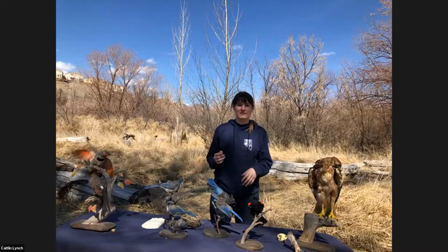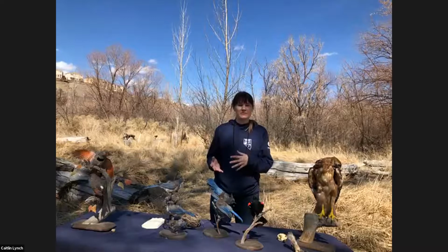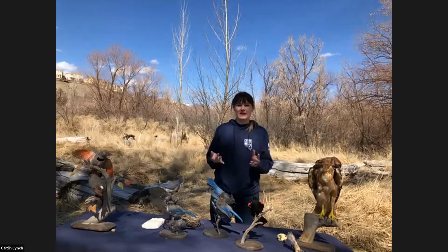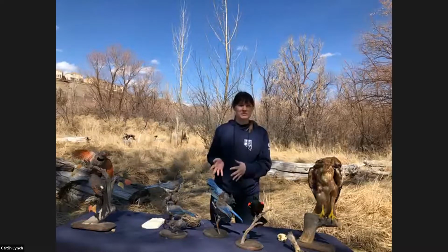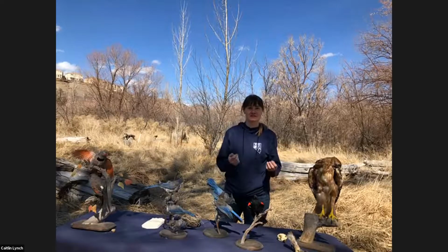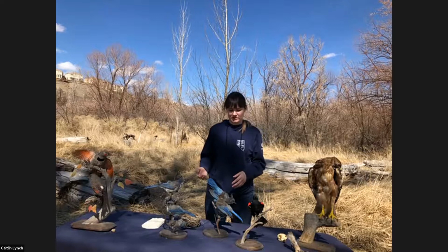The other thing is that they have a couple different adaptations to live in this area. So one is they have a very long sharp beak, and this allows them to pick berries off of trees and eat them. Also, it allows them to pick worms out of the ground, so they can probe into the ground, grab those worms and digest them. And they have a very special digestive system, which allows them to digest those waxy substances or that slimy mucousy substance that's on top of worms and other grubs. And this is pretty unique to them, although some other birds can do it.